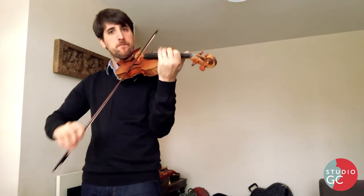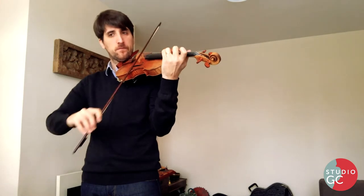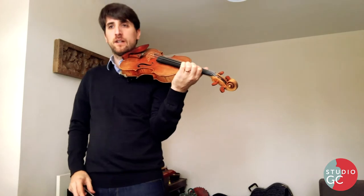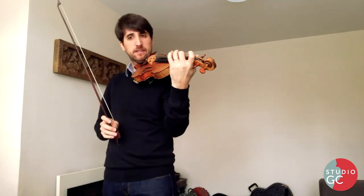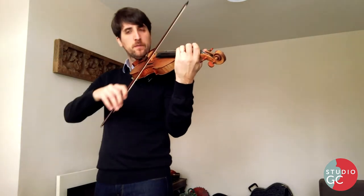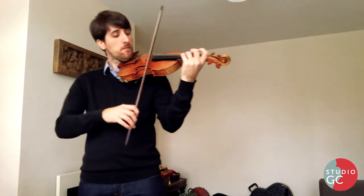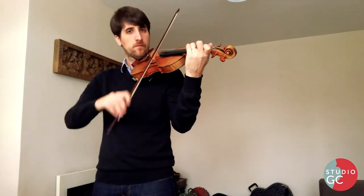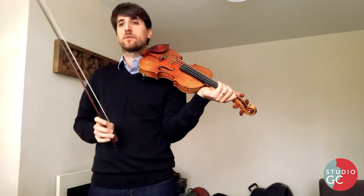Remember trills? Always from the top. The next two variations — I like having them at the same tempo, similar tempo. Find a tempo that you can play, and then the same tempo for the next one, although it stays a little bit less, so you could always go a bit less in the faster one.